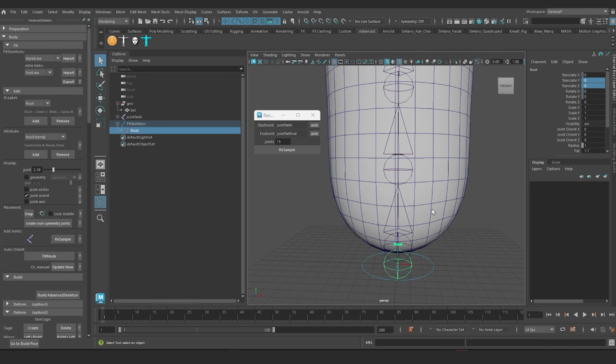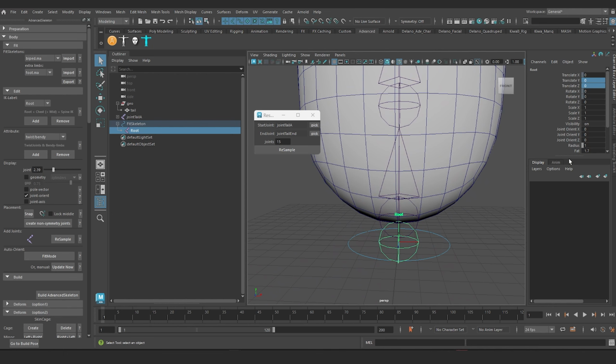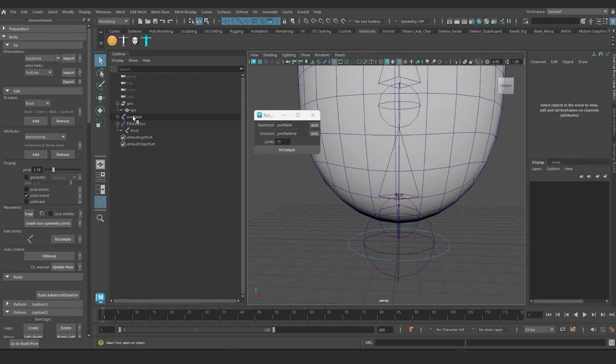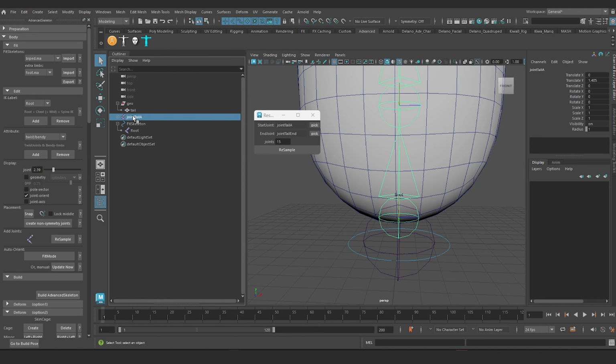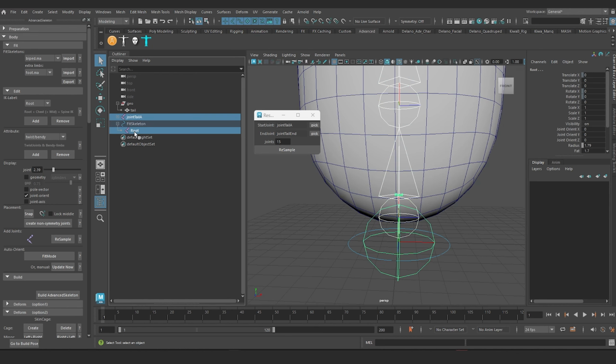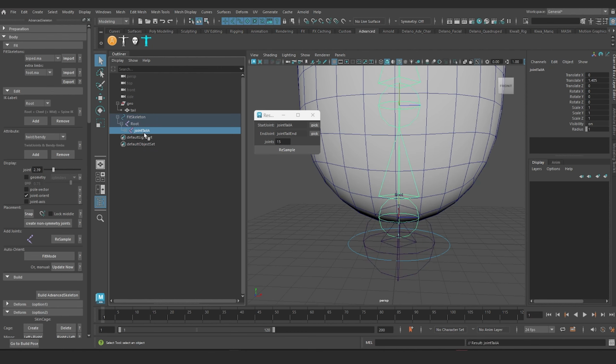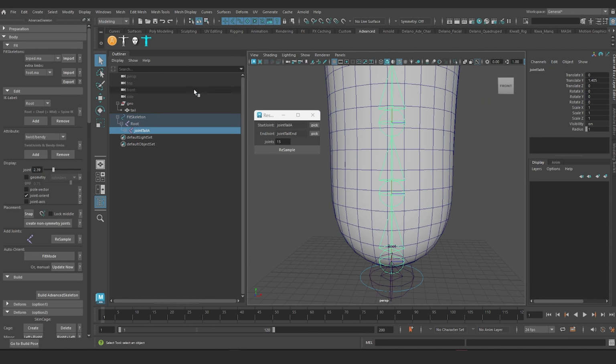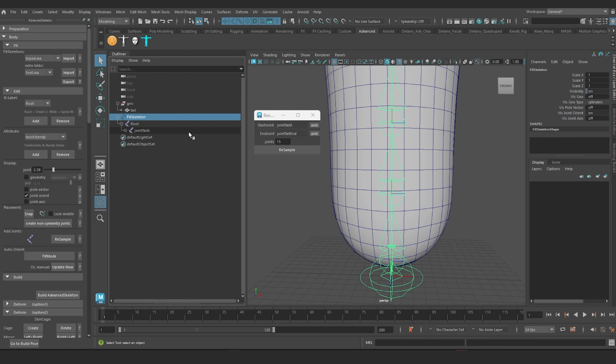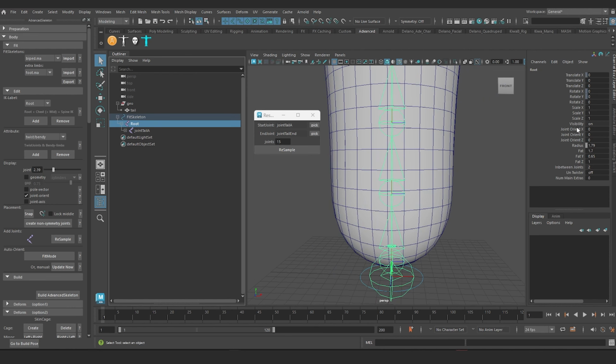And then just to differentiate it from my joint chain, I'm going to increase its radius. Doesn't matter if it's this big, I don't mind. Let me just make it slightly smaller, about that size. And what I want to do now is parent my newly created joint chain to it. So I'll parent it. So now whatever I create will have all the benefits of having this fit skeleton, all these parameters that you can add to the fit skeleton, all this stuff here.